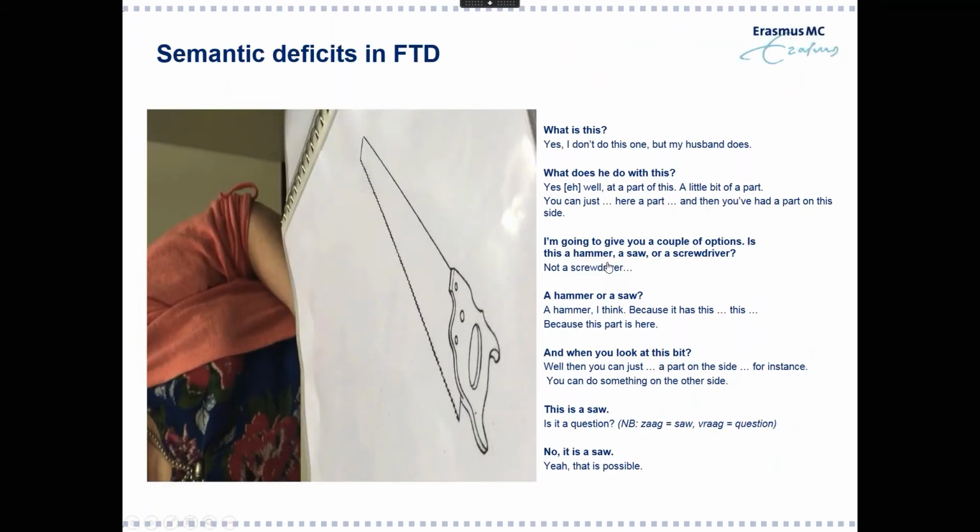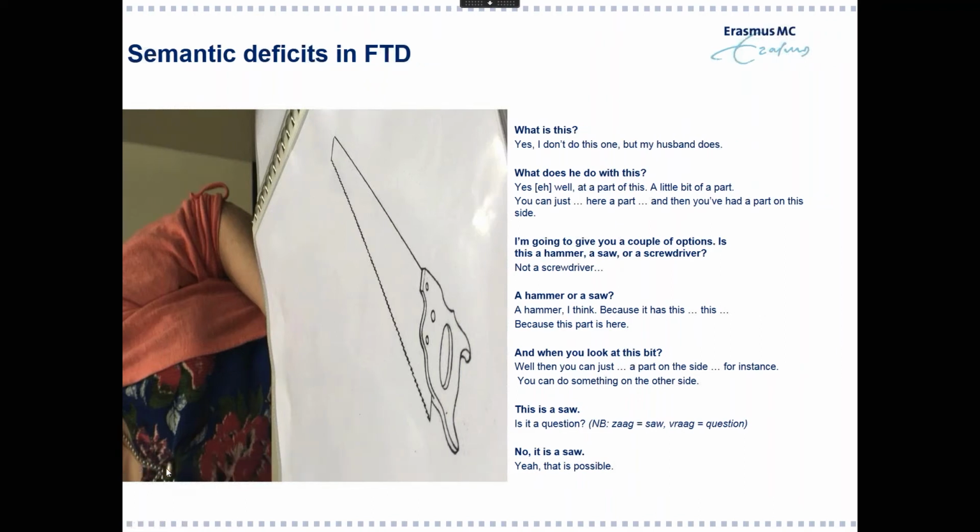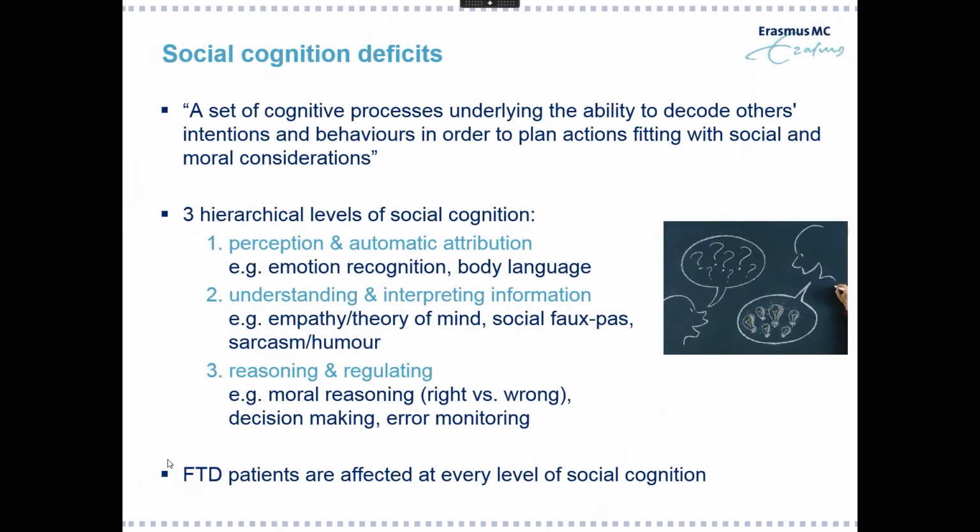I hope this video is going to work because the connection has been a bit sketchy today. So we'll try to show you the video of an FTD patient with severe language problems. And I hope the video works, but it's in Dutch. My apologies for that. For the non-Dutch listeners, I've attempted to put an English translation on the right side, so we can always fall back to that if the video is not working. I will give it a try. Oh, sorry.